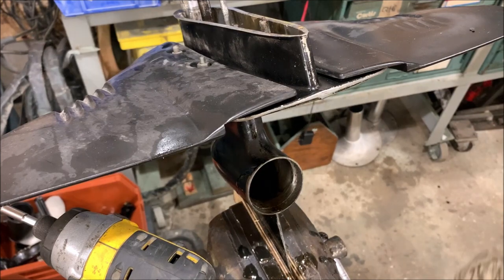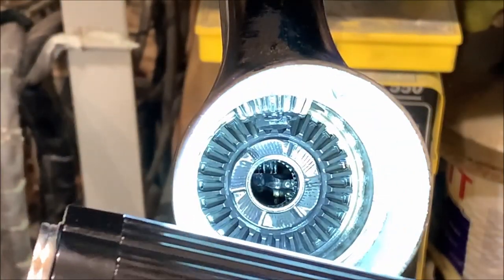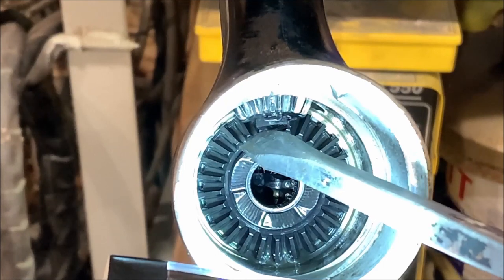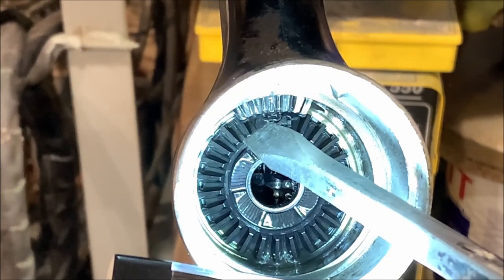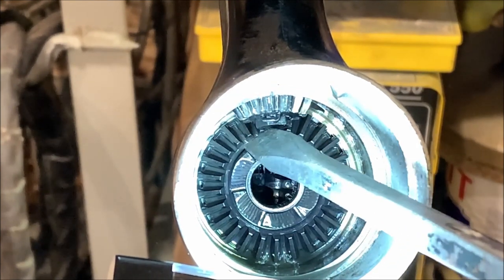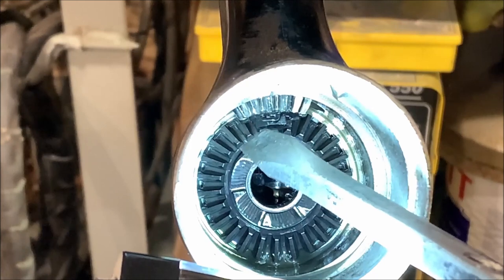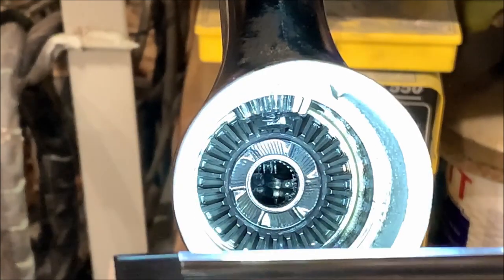Now that we've got that out, we can go after the rest of it and dump the remainder of the oil out. Right in here — you can see this little tab on this bolt that's to keep it from coming unscrewed. We need to flatten that out and then we can take that nut out, which will allow us to lift the shaft out of this gear — your drive shaft. Back that nut off, take it out, back the shaft out, and get this gear out.